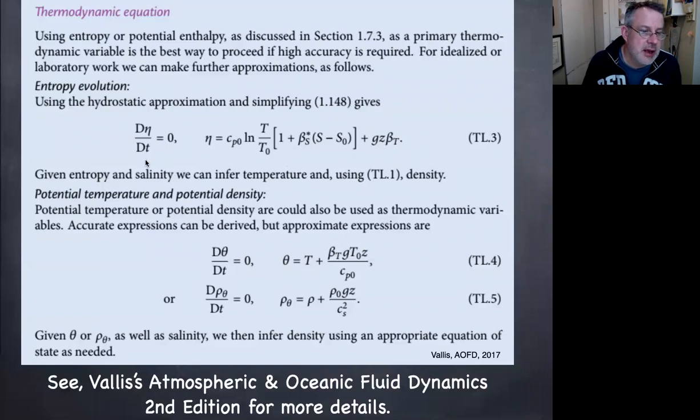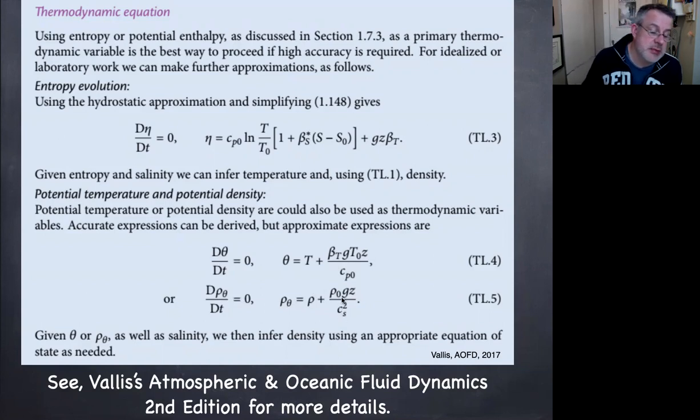But if you plug this in, then you find a potential temperature equation where the potential temperature is conserved following the fluid in the absence of mixing and heating. And here's what the potential temperature looks like. It looks just like the regular temperature, plus a part that depends on depth, which has to do with the compressibility due to the background hydrostatic approximation. Or you could have written a potential density instead of a temperature, which looks like the regular density, plus a piece that depends on stratification of the background.